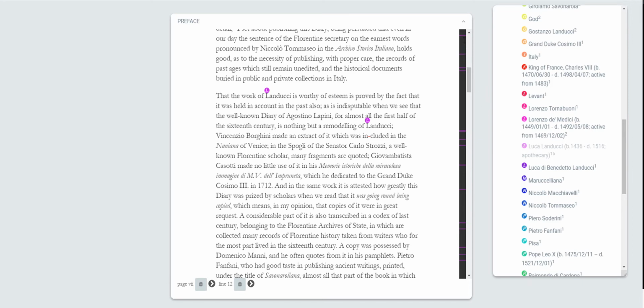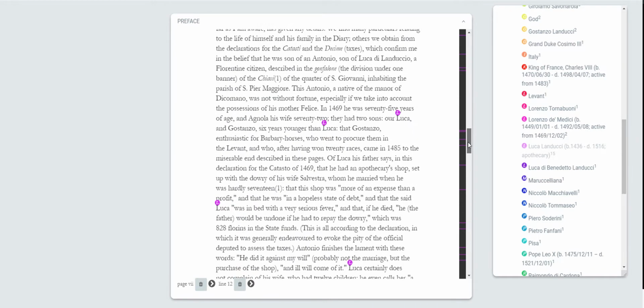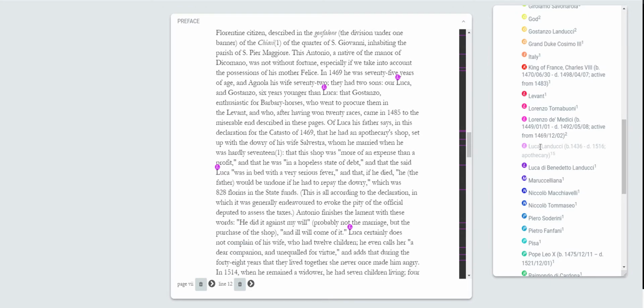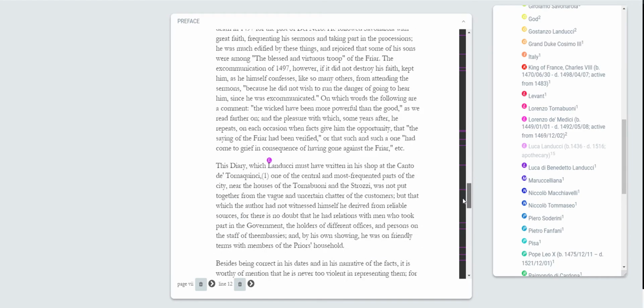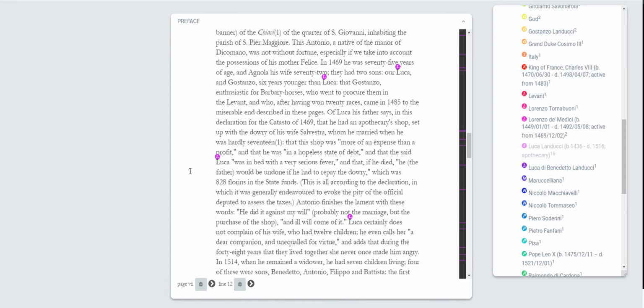We'll also notice that in the minimap, purple highlights appear as well, showing the distribution of these matches through the document. So we can see it's not just matching his full name, it's matching any reference to him that's been annotated. And if we hover over the bubble, we can see the entity's full name appear as well.